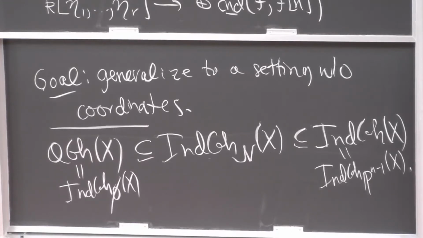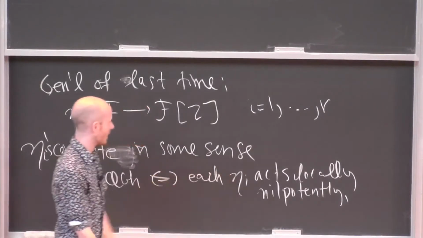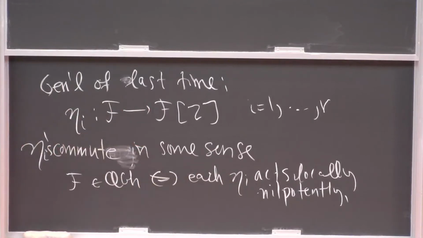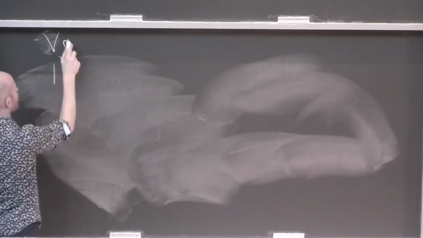Okay, so with that in mind, let's do some non-commutative geometry. So the first thing I want to talk about is what kind of things these A_i's are. So I'm just going to recall some formalism for discussing what kind of things the A_i's are. So I said last time that the key property about them is that they're natural in F.